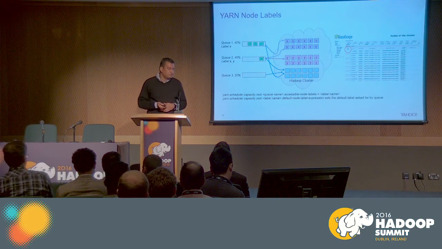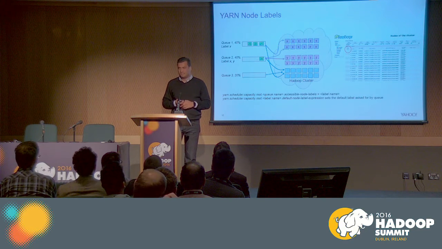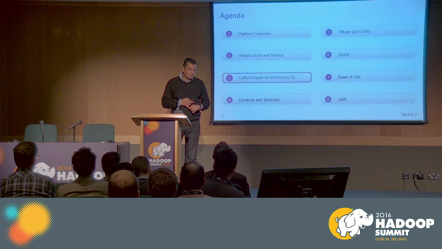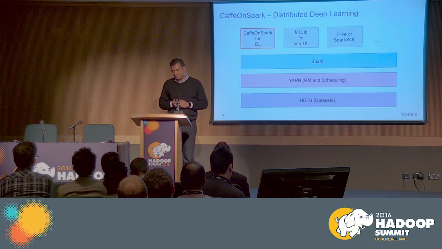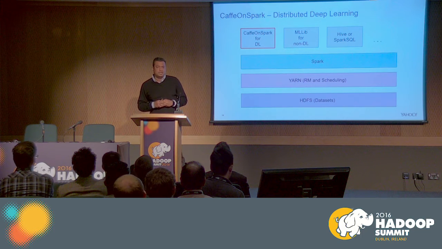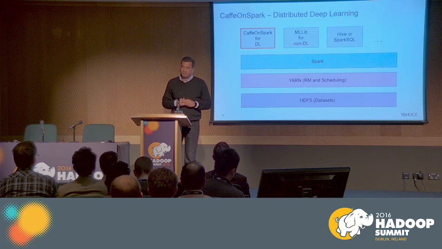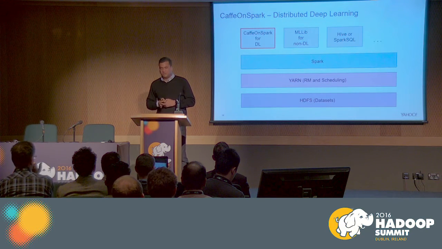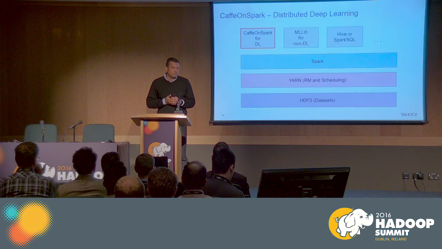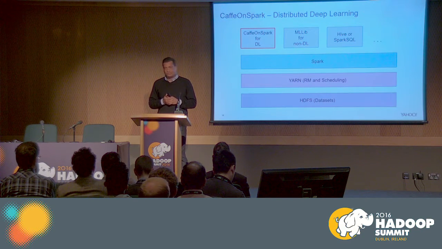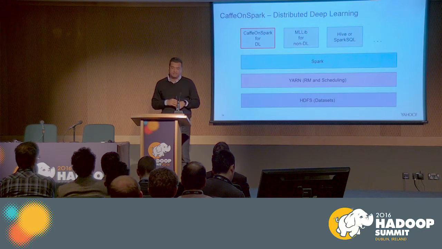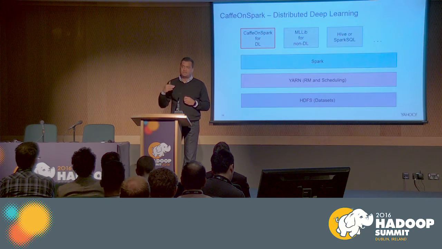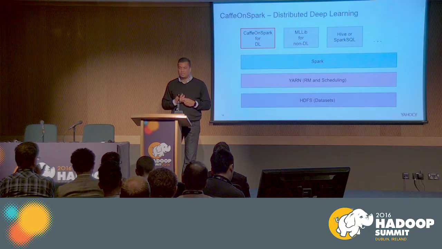This is an evolving feature. We started using it in its very early days, but I hope it evolves further. So that gave rise to this effort, which we call Caffe on Spark. Caffe is a very popular framework, if you're not familiar with it, for deep learning. And then Spark, of course, is a popular framework for model building. So what we were able to do is put the two together in a way that was advantageous for us or met the needs we had when we began the project.